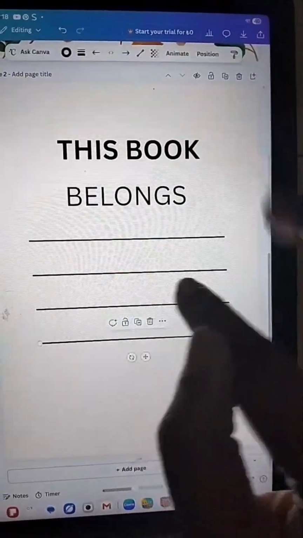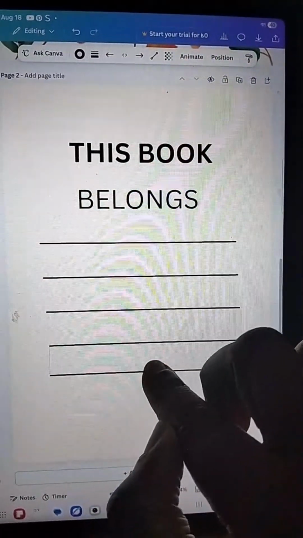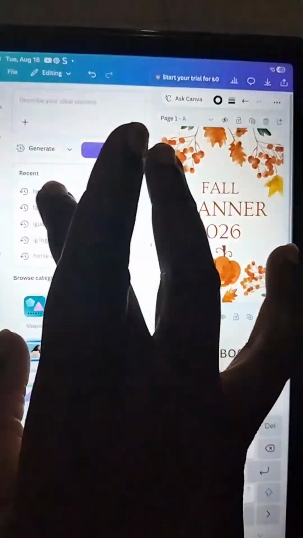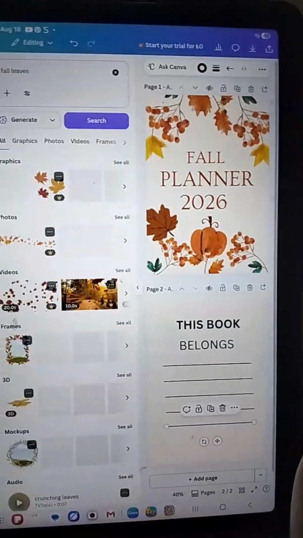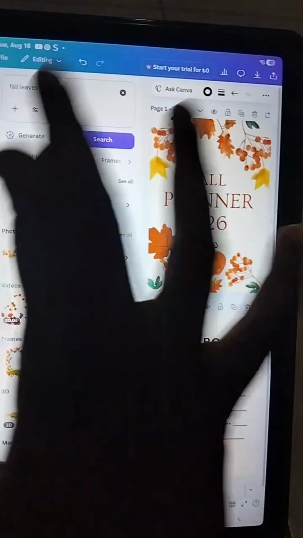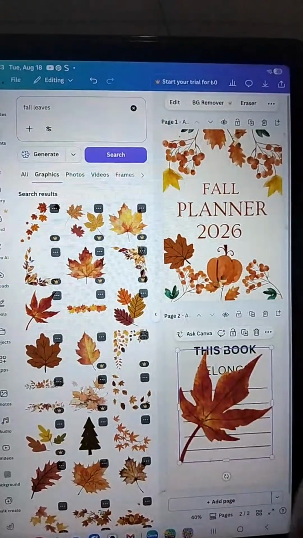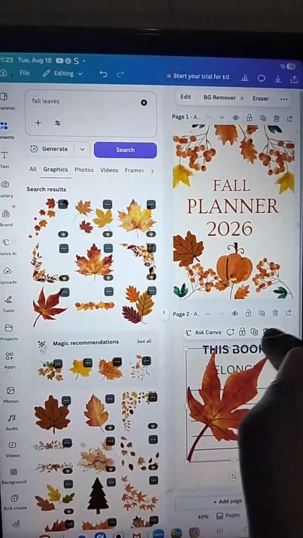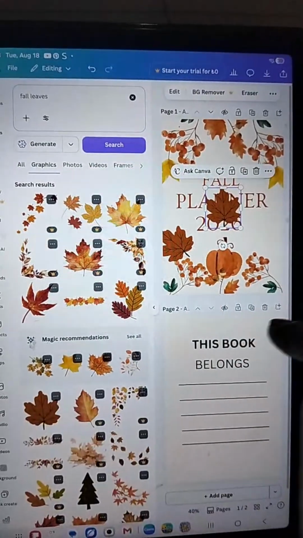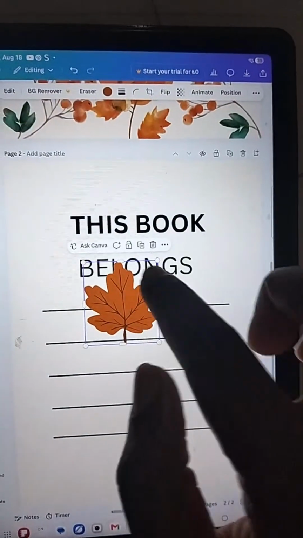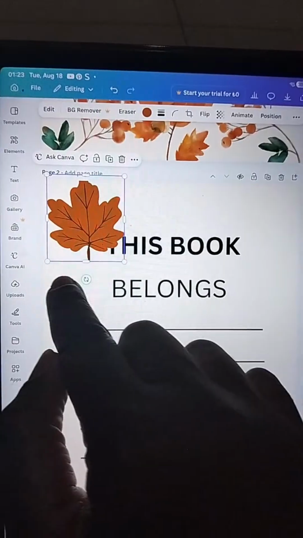And since we are creating something about fall, then we can go ahead and add fall leaves or something to make our design look beautiful. Maybe you want to target ladies. Ladies always like things that are colorful, and they are everywhere. So I think I'll go with this flower. So I'll drag it down here, and I'm going to put it maybe in the corners here. I'll just make it rotate like this.